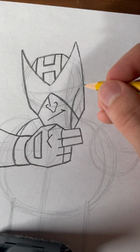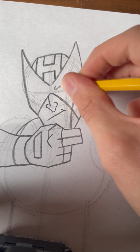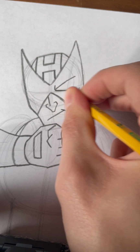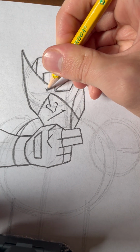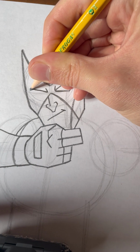And now we should also get his eyes. We're going to start with the eyes of his mask, and unlike Spider-Man and Wolverine, Hawkeye's eyes aren't white on his mask. They're kind of like Captain America's cowl. He has his eyes showing through.